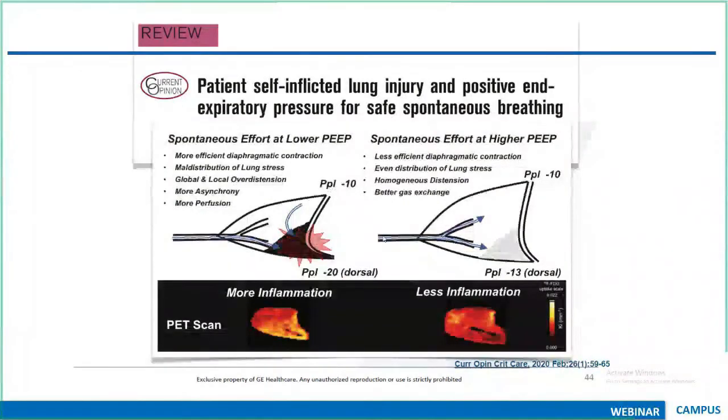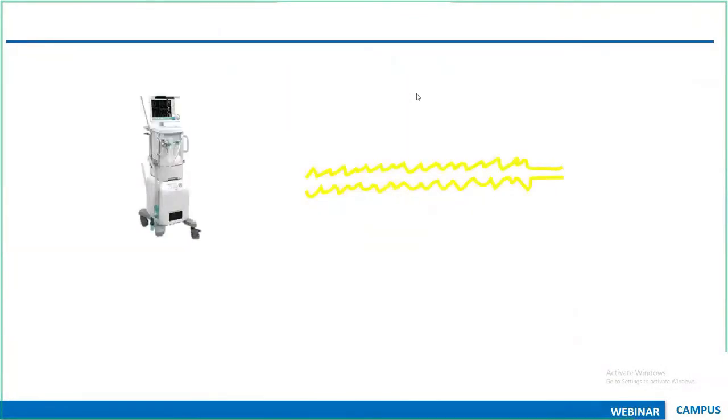So when you are weaning and you see that the pleural pressure swing or the tidal volume variation is too high, you can put that patient on higher PEEP and you can reduce this fluctuation. Same is applicable in NIV also. You can use the patient on high EPAP. So PEEP can also reduce spontaneous effort and can reduce self-inflicted lung injury. You don't have to paralyze your patient always.